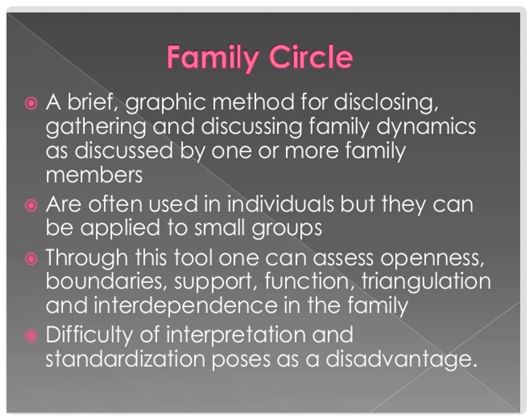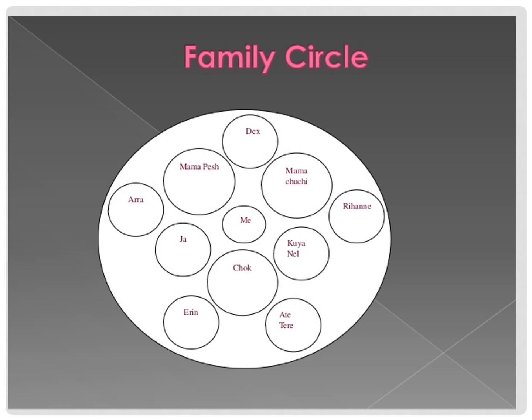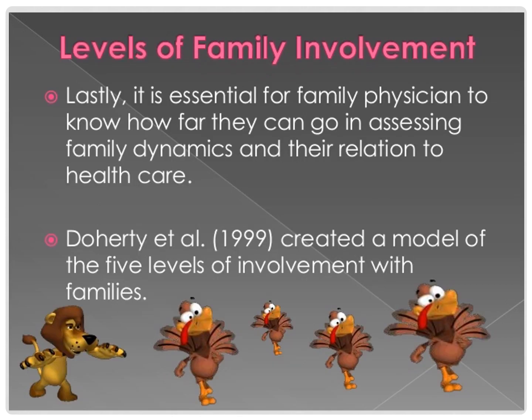And then you have your family circle. It's a brief graphic method for disclosing, gathering, and discussing family dynamics as perceived by one or more family members. It is often used with individuals, but it can be applied to small groups. Through this tool, one can assess openness, boundaries, support, function, triangulation, and interdependence in the family. Difficulty of interpretation and standardization is a disadvantage. So this is an example of a family circle and how one individual may represent his or her own family.